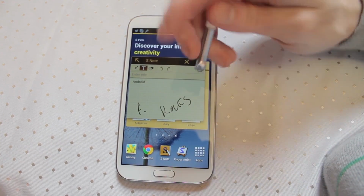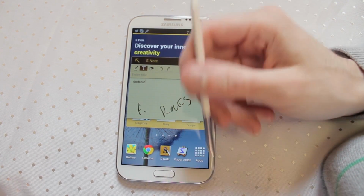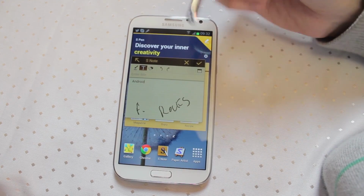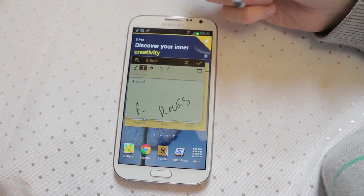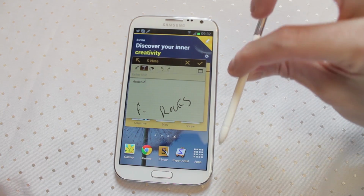Another key feature is that when you actually take the S Pen out of the phone, you get an audible chime and then a vibration setting as well. So you know it's been taken out, and again, putting it back in causes the same thing to happen. You get a bit of feedback that this is properly secured.